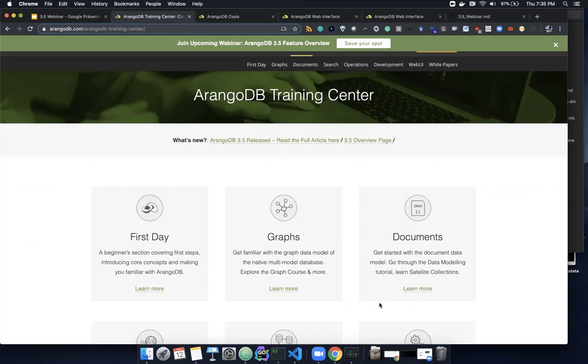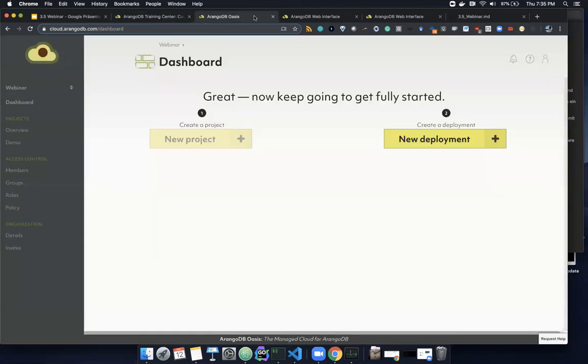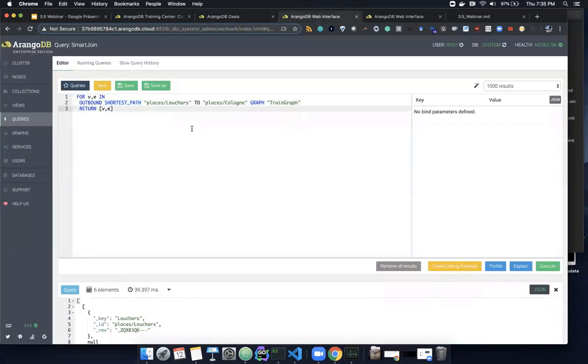AQL is actually pretty similar to SQL. So the feedback we've gotten so far is that it is very easy to pick up if you already are familiar with SQL. And as mentioned earlier, the other feedback we also often get is that it's very easy because I don't have to learn a new language for each of my different data models. Whereas if I'm otherwise dealing with graphs, documents, I actually have to learn a new data model for each of them. Cool. Thank you so much for your questions.